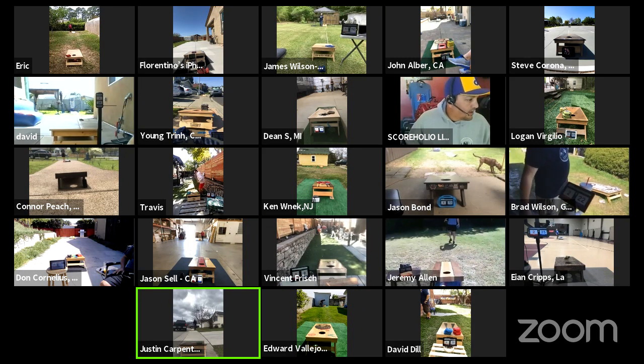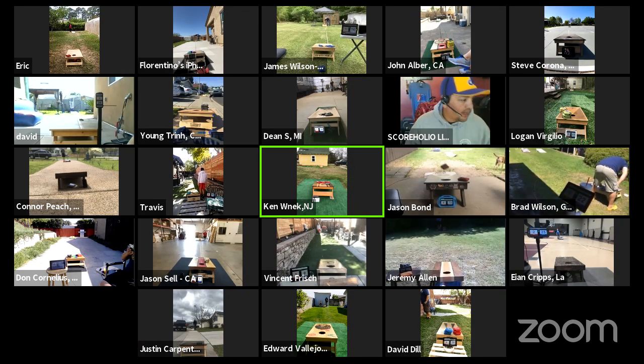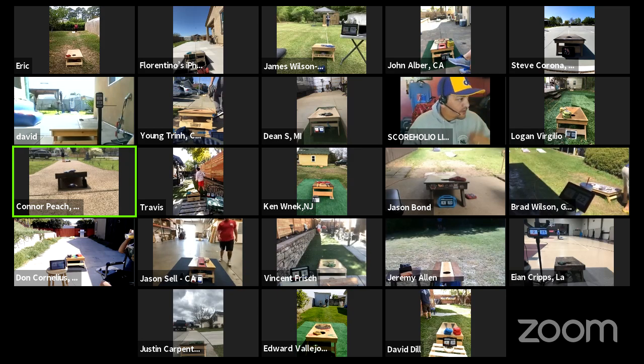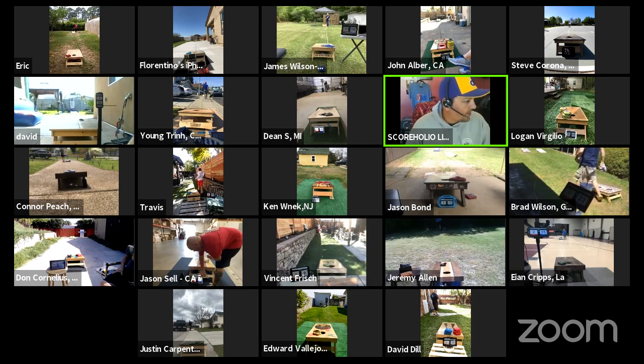Let's check in on some scores. Jeremy Allen's already got a monster first round. Let's see if Florentino can hang. I told you guys Florentino was not going to have a cakewalk in this first round that he throws. Both Jeremy Allen and Hollywood are good players. He's going to have to stay consistent.